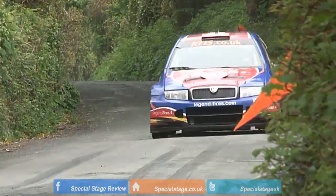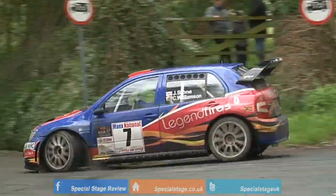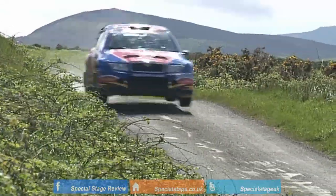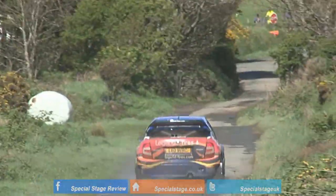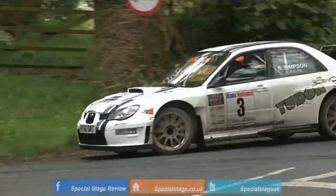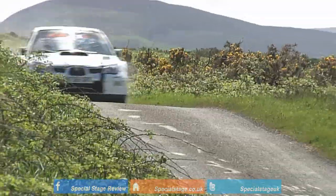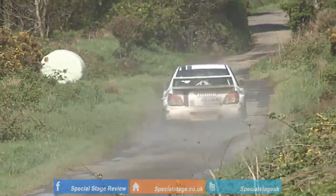John Stone and Carl Williamson in that Skoda Fabia let consistency take them up the results as they gained some places in the afternoon stages today to end the event in 4th place. Given that they had some problems during the event, this was a great result at the end of a tough rally. Steve Simpson and Patrick Walsh, meanwhile, have a good run without any bad luck this year, ending the event 3rd overall and taking away some good Asphalt Championship points, which of course was their main aim.